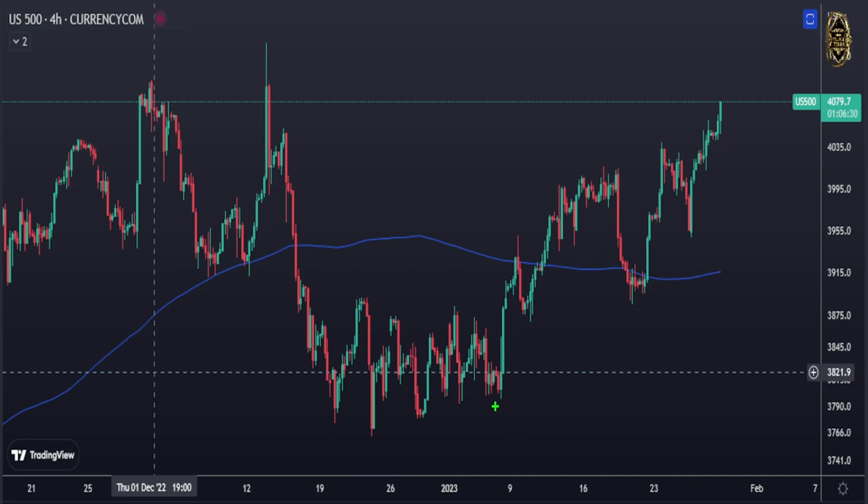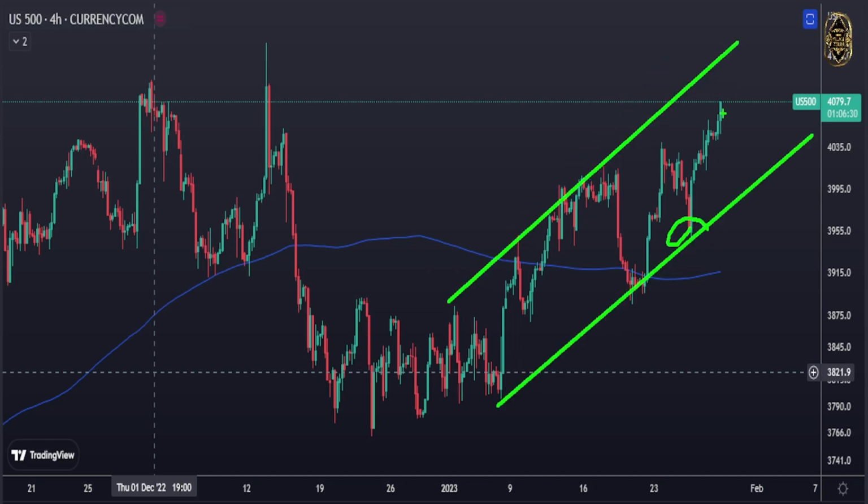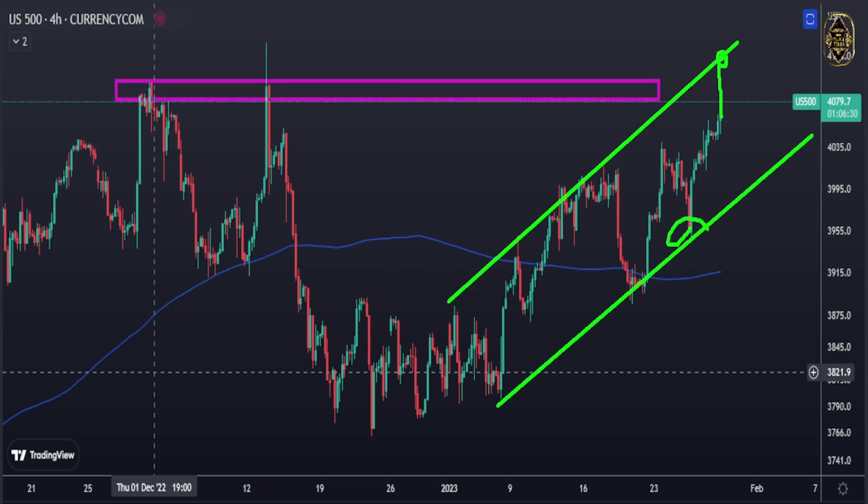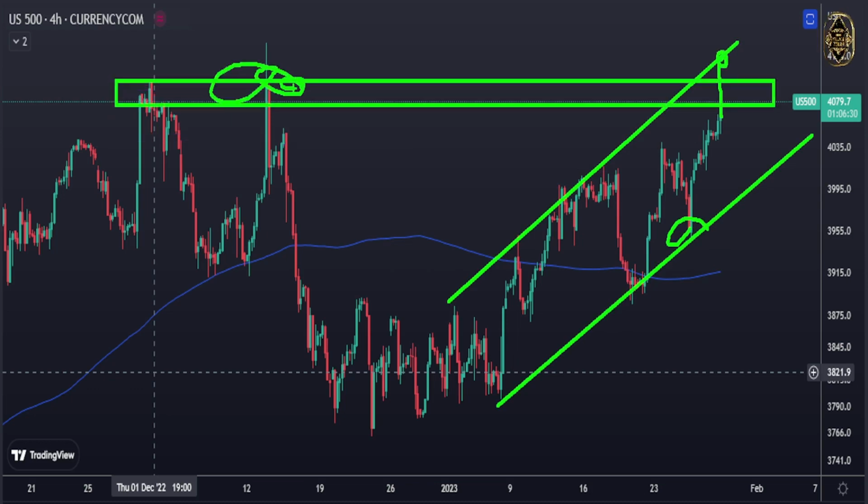And here, if you remember what else we said, we got an up channel like that. We're touching the lower part of it, and now it's going to touch the upper part. The last level we have is the one here. So till now we're still waiting to see if we are going to break it or not. But the SP500 is still in an uptrend, showing us the market is going up, and that's very good news. And I'm going to tell you why that's happening today.